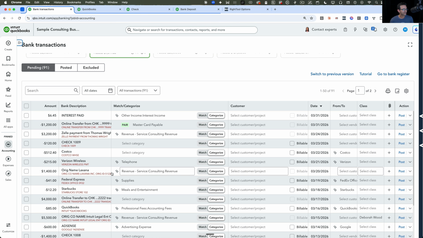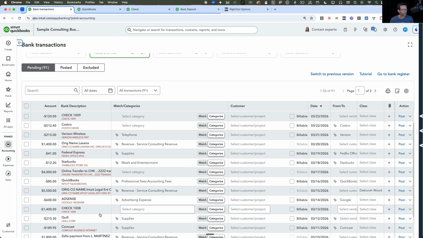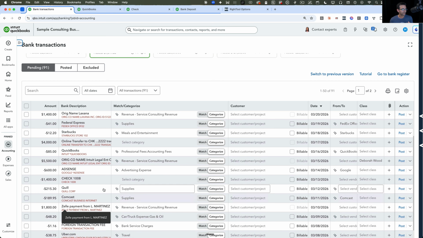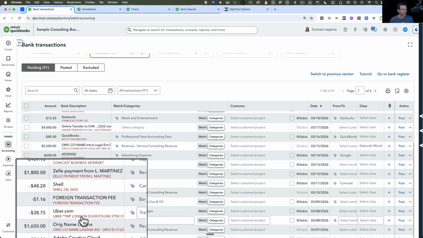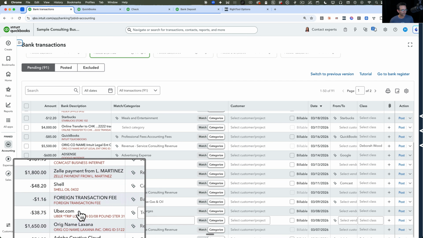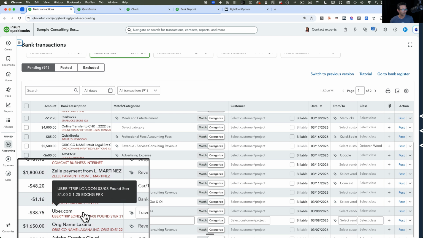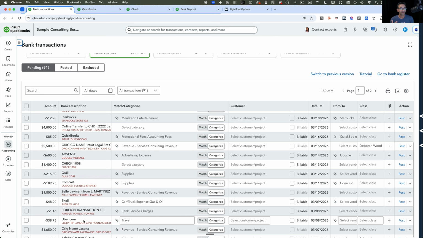So QuickBooks does this quirky thing where they clean up the vendor payee for you, which is very useful. But sometimes I want to see both the cleaned up version and the original information, because there may be some information here, like trip to London or whatever, which QuickBooks is cleaning up, and I may want to see that because it might be relevant for the categorization of transactions.